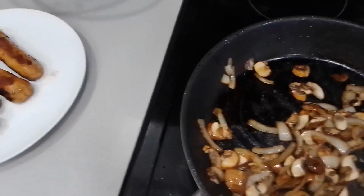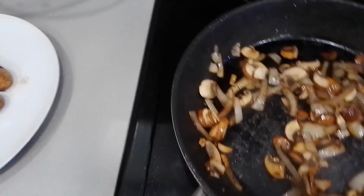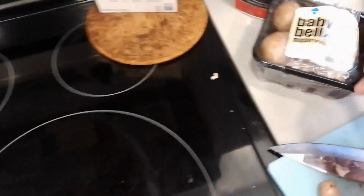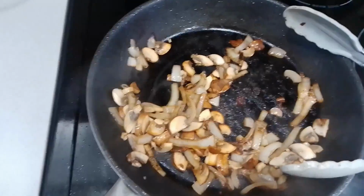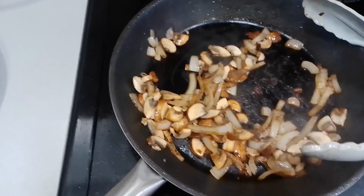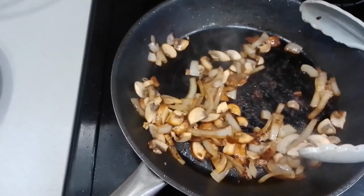Like, I cut up these mushrooms. I cut up about 4 mushrooms that I had in my little pack of baby Bellas. And cut up the onions. I had to do it really quick. And this stuff has barely been in here for like a couple minutes. And it looks like it's almost done. Then I want to get to the mac and cheese portion.